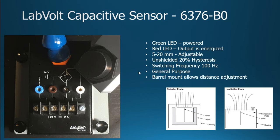As far as capacitors, let's talk a little bit about that. It uses the capacitor principle where you have two plates, a plate with positive and a plate with negative, and then you have some type of dielectric constant or material in between. And depending on how much material is in between, it determines what type of response you get.